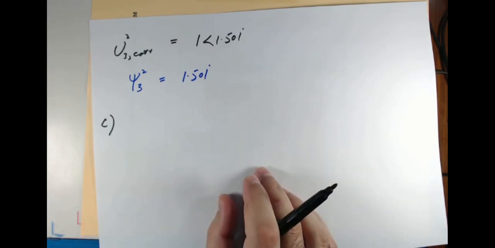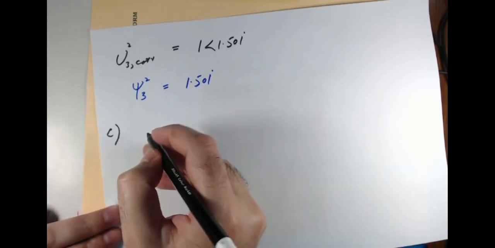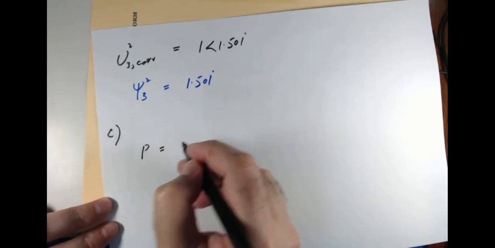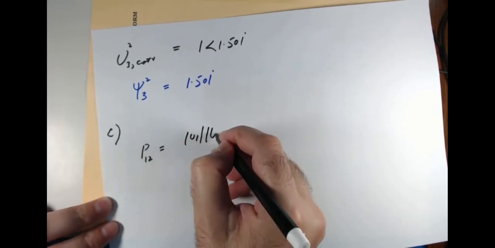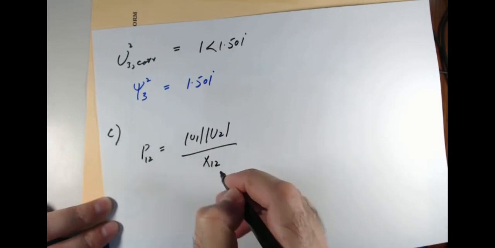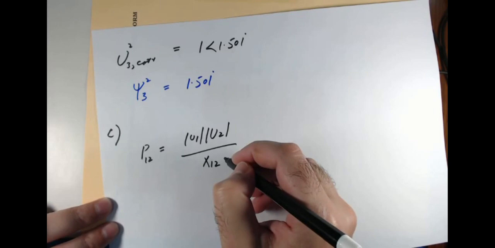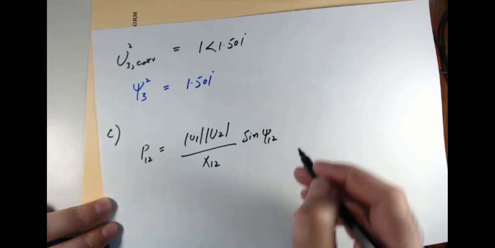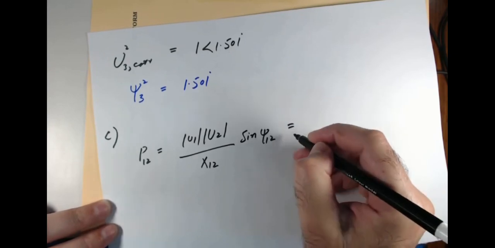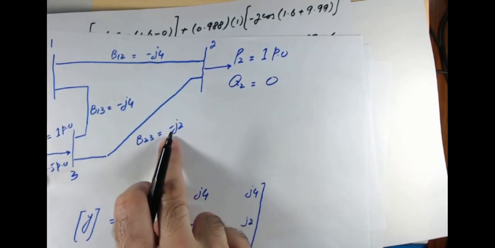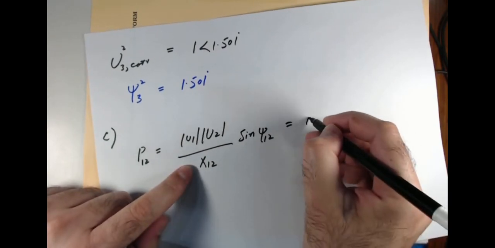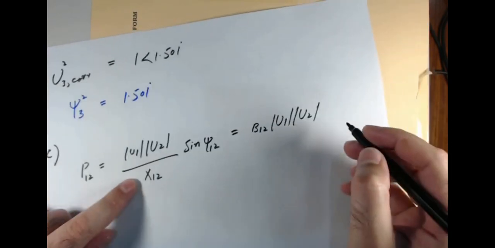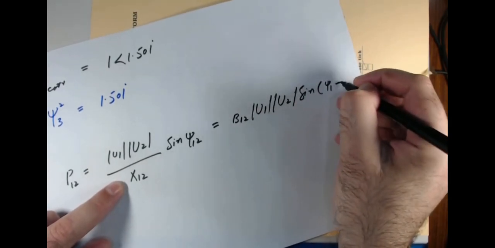So now let's do that, but we have also to calculate the power flow on the branches as well. So we know that the active power flow between 2 points, let's say P12, is equal to |U1||U2| over X12 for a lossless transmission line, we have already discussed this expression before, and that is times sine of psi 12. Now it can even be written in this way, because 1 over X is B, and lossless transmission lines are given in the network. So that becomes B12 |U1||U2| sine of (psi 1 minus psi 2).